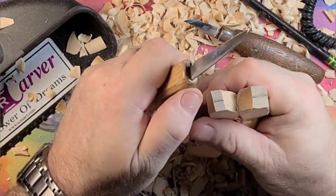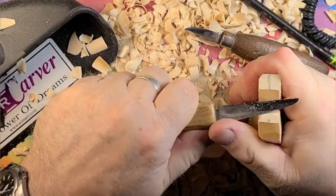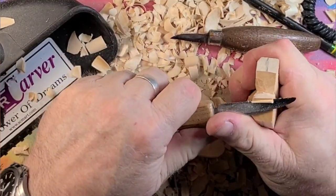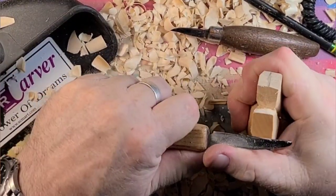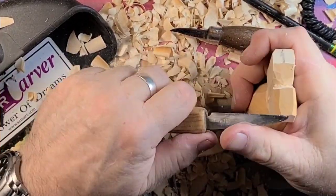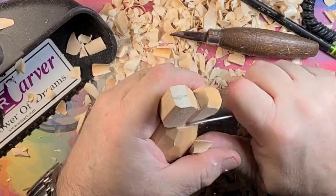Let's not forget our buddy Dan Carprio. C-A-R-P-I-O. Dan Carprio. Just carved a cowboy refrigerator magnet. Awesome. So go check out Dan's videos over there. He's a whittler. He's all knife carving.